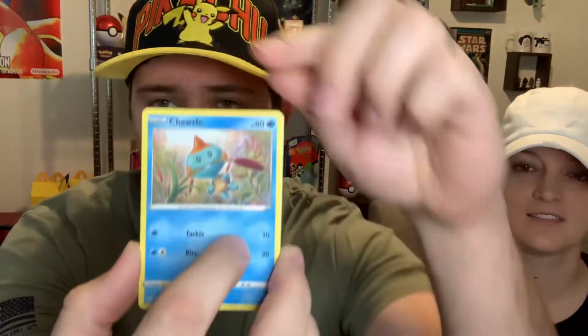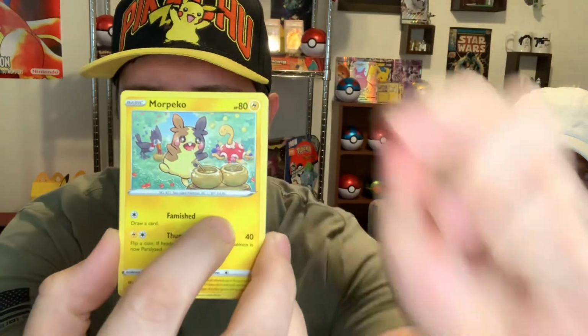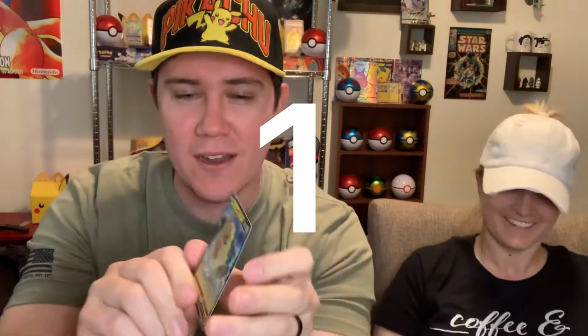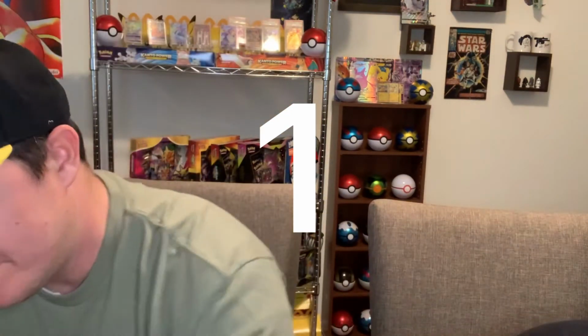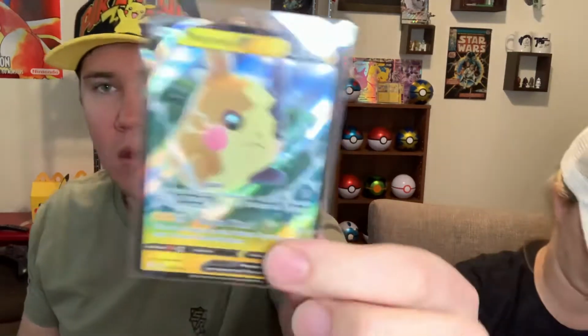Rusted Shield. Choodle, keep it more steady for you guys. Yanma, Morpeko. Eevee, Gossifleur. Oh, reverse coughing, my man. Oh, come on, baby. Come on, baby. Hey, all right, it's okay. It's another point, another V card. Morpeko V. Boing.